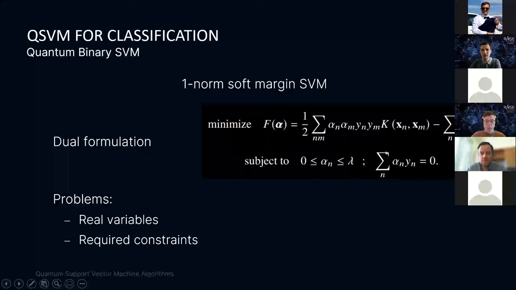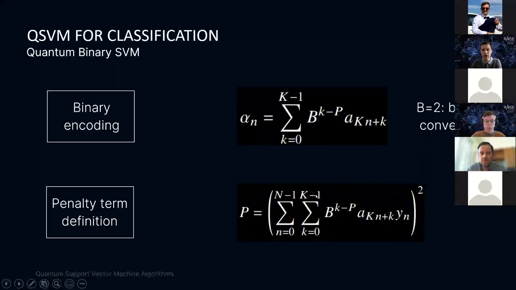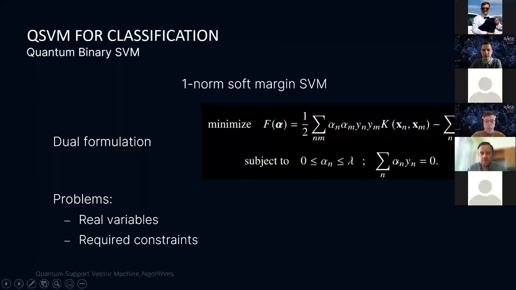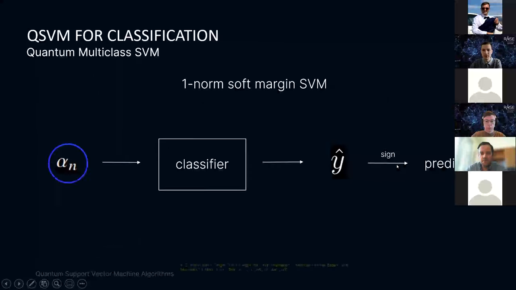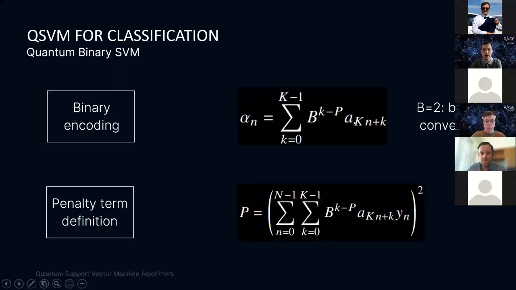here, for example, this constraint is just an equation. So we need this quantity to be equal to zero. The more this quantity is different from zero, the more the energy increases. And the most straightforward way to do it is to take the square of this and add it as a penalty term. So this is just the reframing of the alphas as binary variables, as we did here.